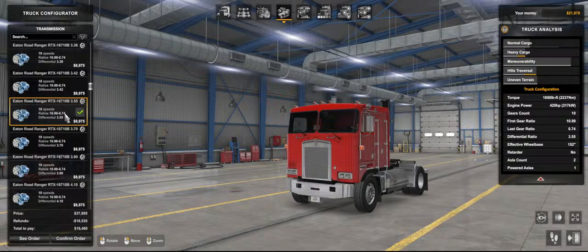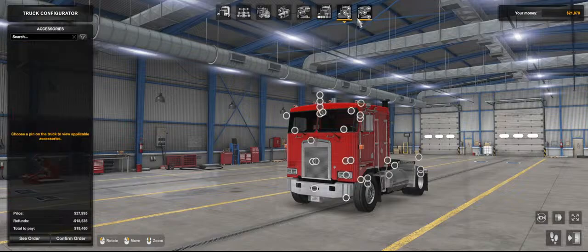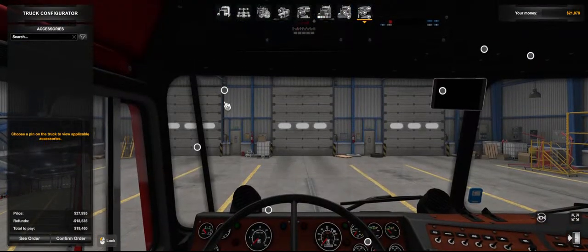I think that's quite a sensible overall gear ratio for this engine. I could go a little taller and save a little bit of fuel. I can go a little taller on the gearbox, so I could choose a slightly smaller number, like a 342, and that would give me slightly fewer engine speed while cruising, but I don't think it's worth it. Not for the money I'm going to have to spend on the transmission, so I'll just keep it as it is, and I can still afford this. I don't think I want to change anything here. No, because anything I change is going to cost me money, and I don't have the money.